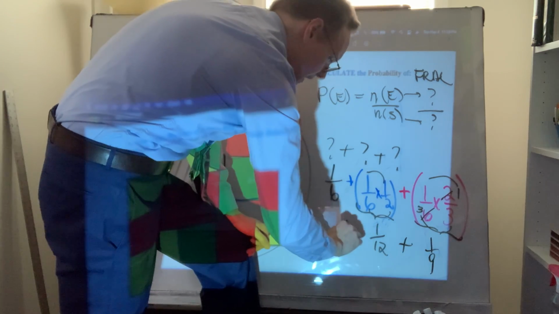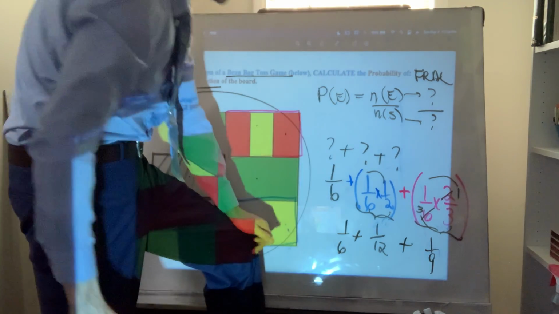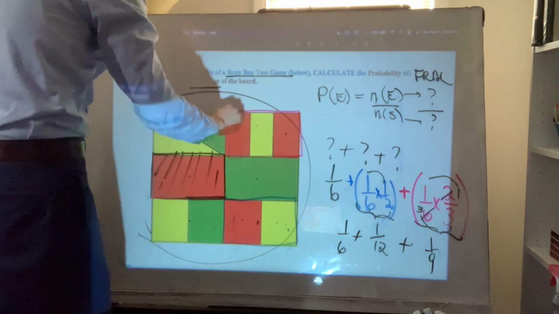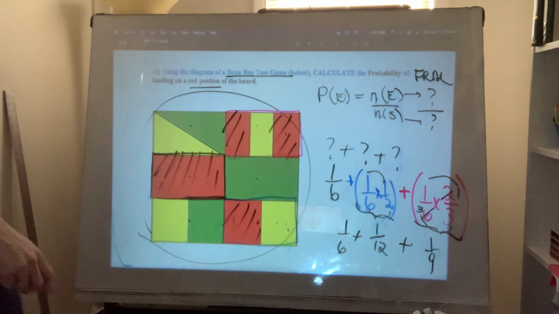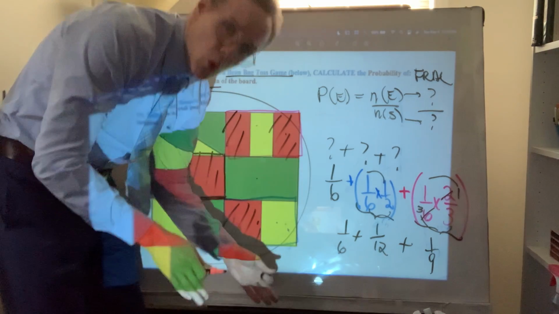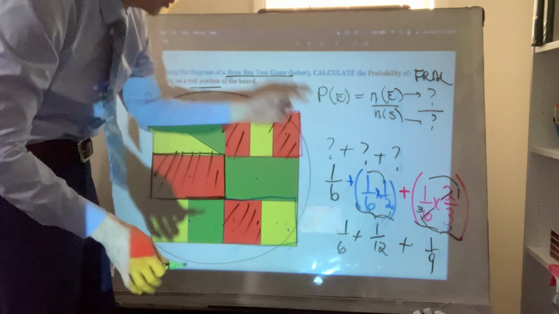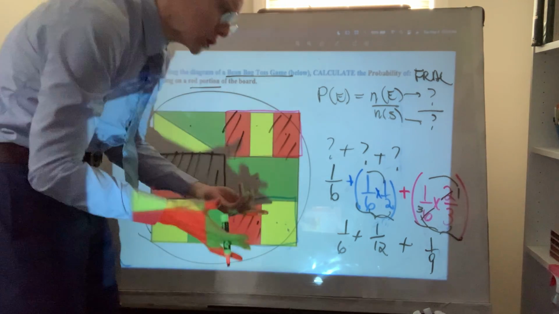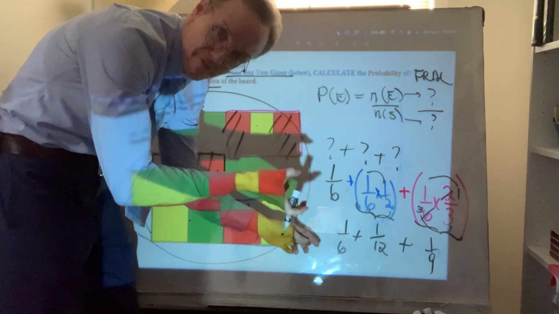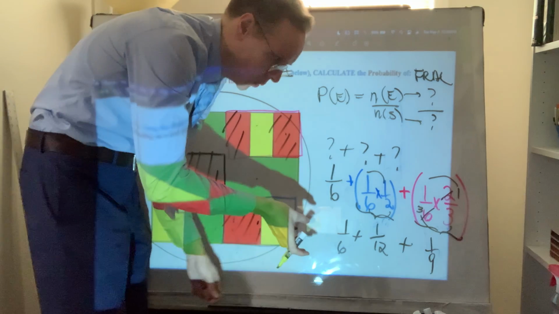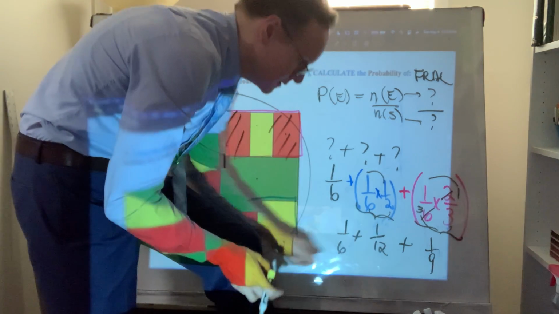So what you would end up having to do is add 1/6 to 1/12 to 1/9 to get exclusively the red areas. It's a little less satisfying than normal because we're so used to having a unit when we talk about an area, but you don't actually need it. You just have to think of this as being one whole, and then there's a fraction of that one whole, hence the fractions.